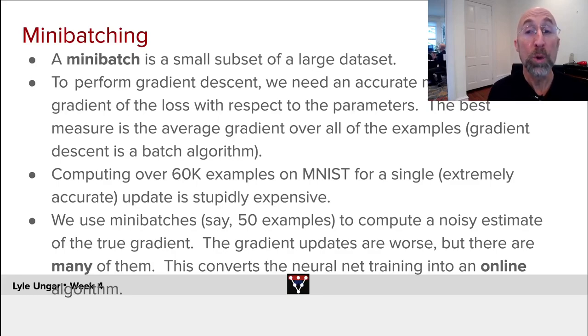what we'll do is group together a set of k, maybe 30, maybe 50, maybe 100 points in a mini-batch. We will then average the gradients over those 50 points, say, and take a step that decreases the error over those 50 points and repeat that multiple times. This gives an online learning algorithm that works extremely well. Basically all deep learning is mini-batching.